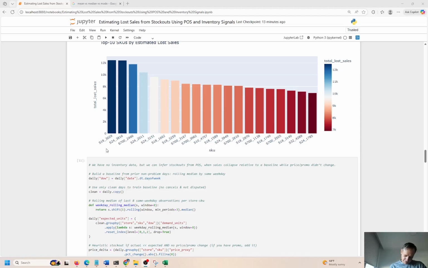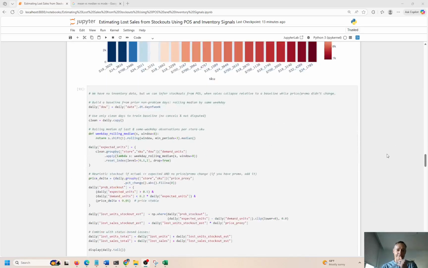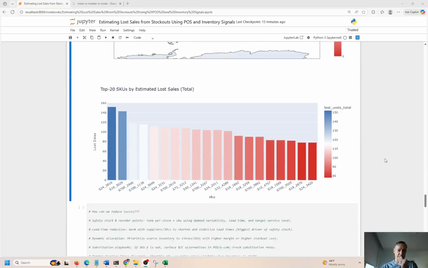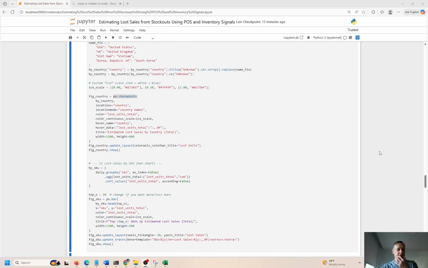So 1785, 2870, 3140, those are all different. 2466 matches, 3029 matches, and 3816 matches. Okay, so 3029, 3816, 2466 is the top three on the left here, SKU, estimated lost sales. And we see something similar, a little bit different. 3816, 3029, 2466 is the top three. And then the bottom three are all different. Because remember, we're looking at slightly different things here, right?